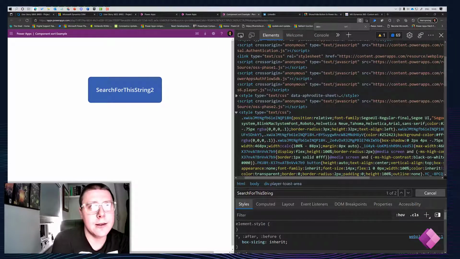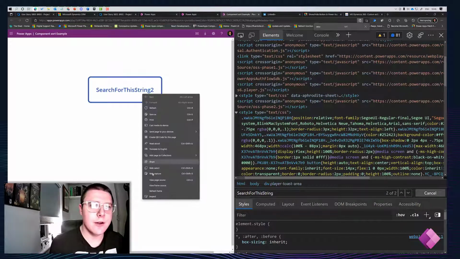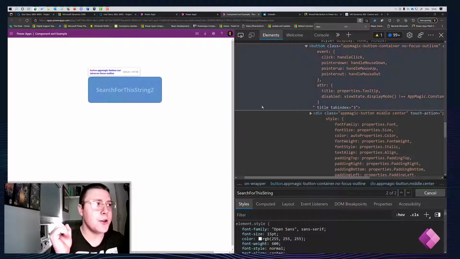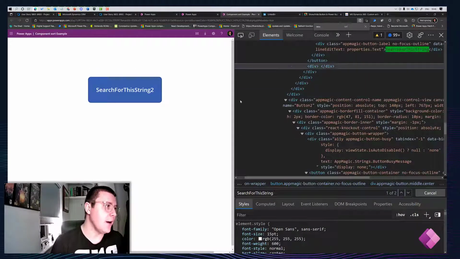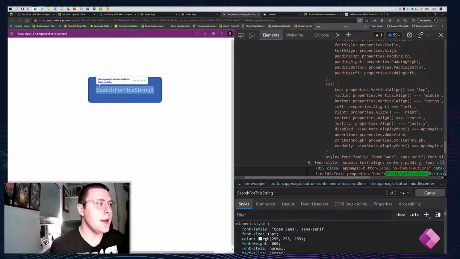So even though the first button's visibility is set to false, we can surmise that it is still rendered in the page, that it is still on our client. If we click the up and the down here, it won't immediately bring us to the actual element containing this string, but if we right click on any element in the page and click inspect, it will bring us to the relevant section of HTML and expand it out in our developer panel. Then if I click up and down on the search results, you can see that we are brought to the elements that have these strings.